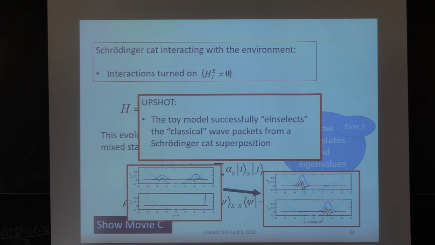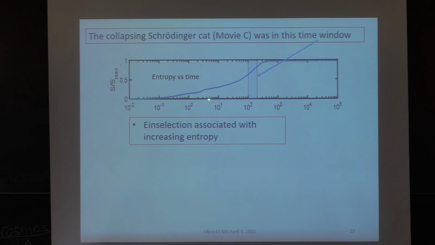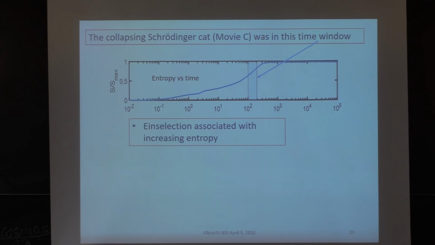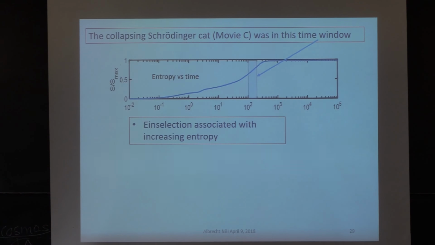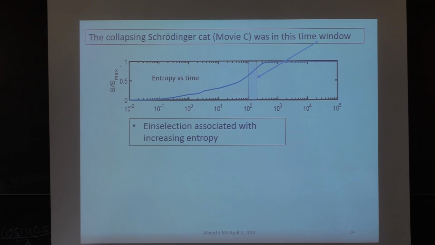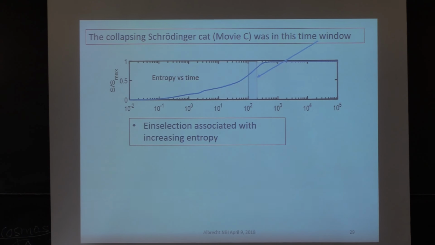So that's all nice. Now I want to talk about the arrow of time. So what I was just showing you, here's what the entropy does. And I was capturing a range of times where the entropy was doing this. And this is a very generic situation where every conversation I've seen about Einselection involves an arrow of time. So there's nothing new here either.